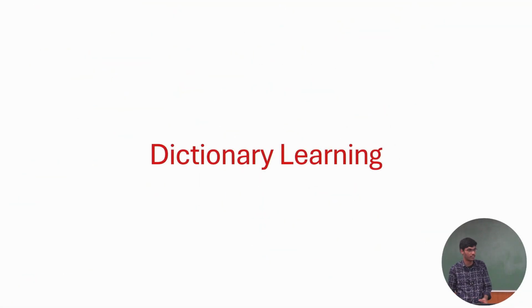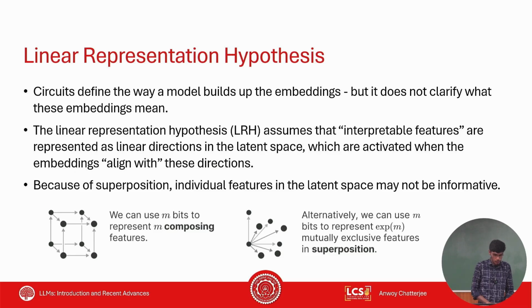One more thing, which is dictionary learning. I will just give a brief overview of it in 5 minutes, and then we'll wrap up. So one thing which I told initially was polysemanticity, that every neuron has multiple concepts within it which we don't really understand. So these are not interpretable. These are not human interpretable, at least.